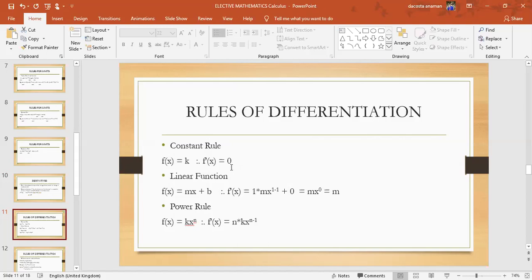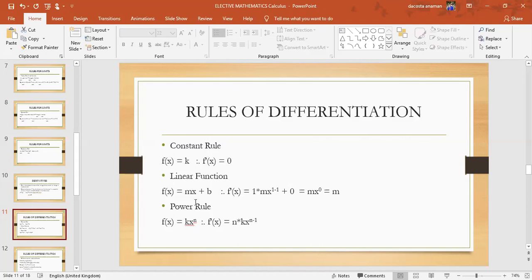So if you are to find the change in two variables, that is change in quantity demanded over change in price, and all you are doing is finding the change in price, you don't have the change in quantity demanded. That is going to give you 0, or an undefined function, whichever way you solve it. Therefore, the function f of x is equal to k, which is a constant. If we differentiate it, we get 0 because there is no x attached to it. So the constant rule states that if you differentiate any constant, you get 0, and that's it.